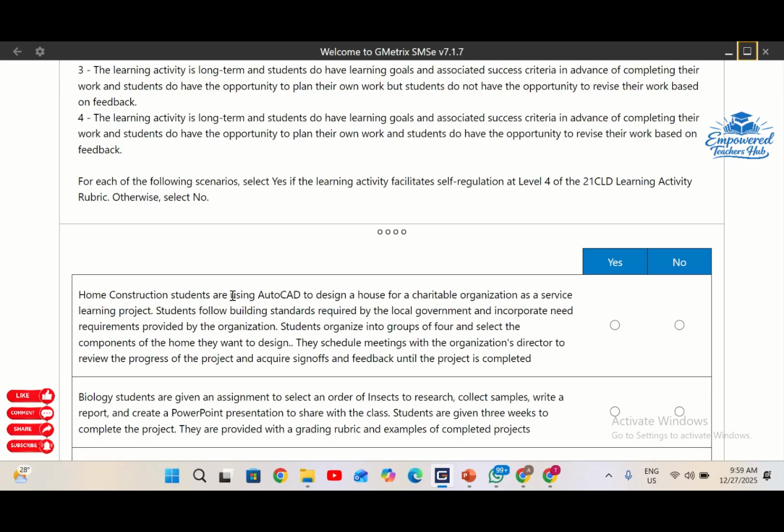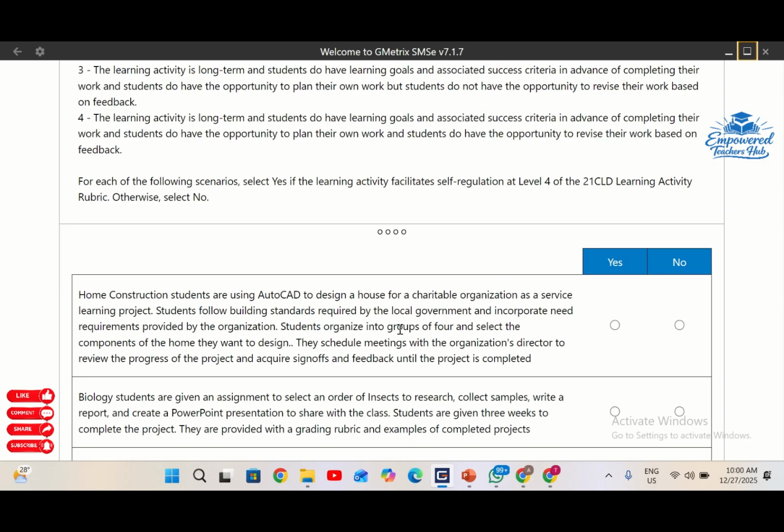Home construction students are using AutoCAD to design a house for a charitable organization as a service learning project. Students follow building standards required by the local government and incorporate the requirements provided by the organization.